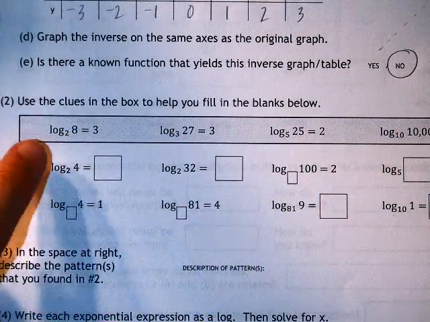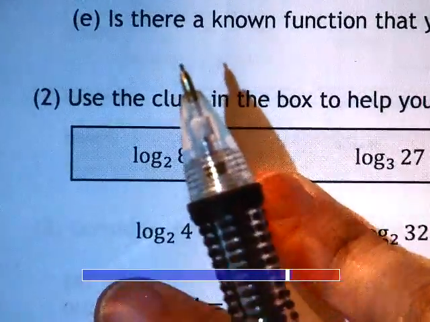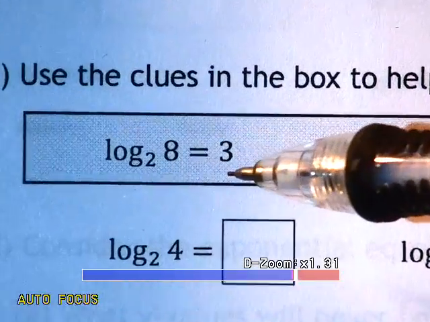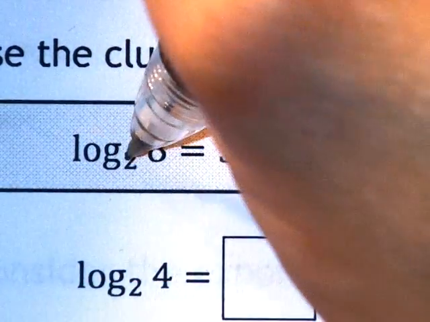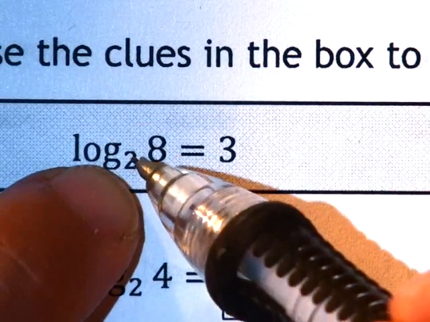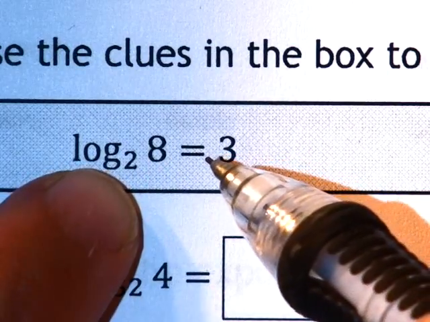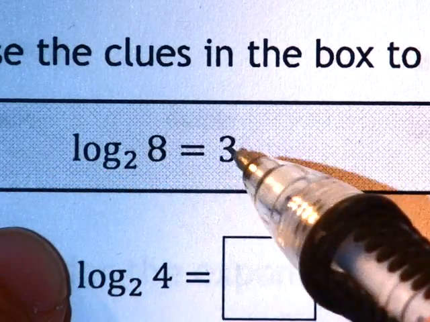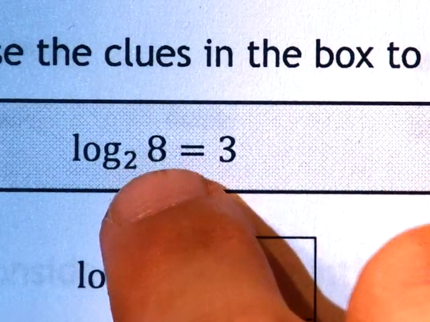You're probably going to notice the first thing about logs is that they have this subscript. And if you've taken a chemistry class before, you probably know what a subscript is. The subscript is the smaller number that looks like it's teeny tiny and drops down a little bit compared to the other numbers in the expression. The other two numbers do belong in the problem. It just might not look like it at first.